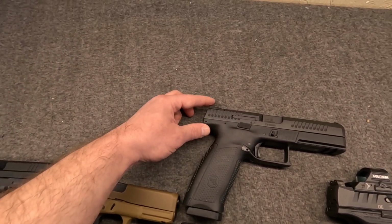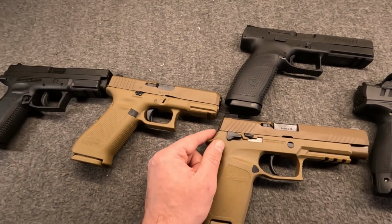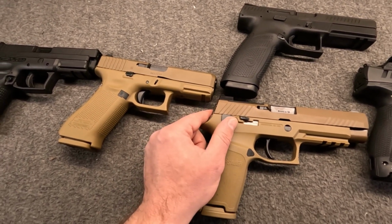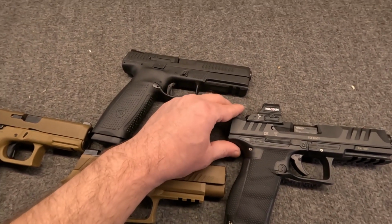I really need more trigger time with the CZ. The Sig is a really nice gun, except it just has a few little quirks. But it is a really nice gun. But yeah, no surprise that Misha's going to pick a Walther.